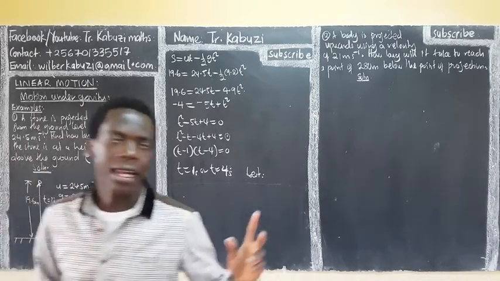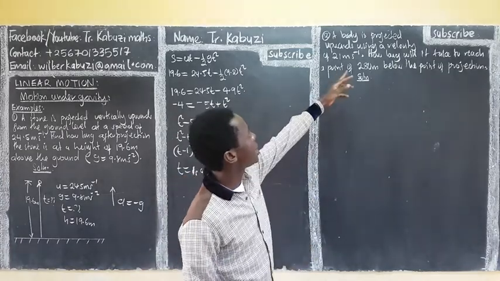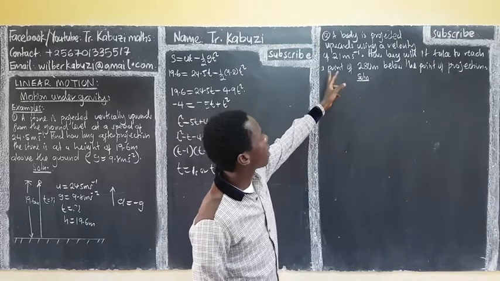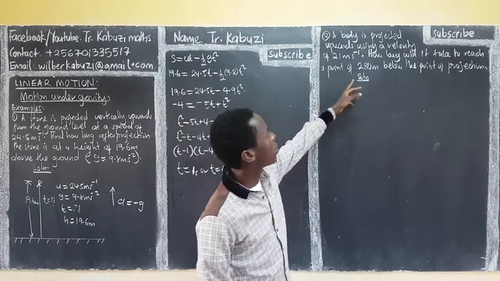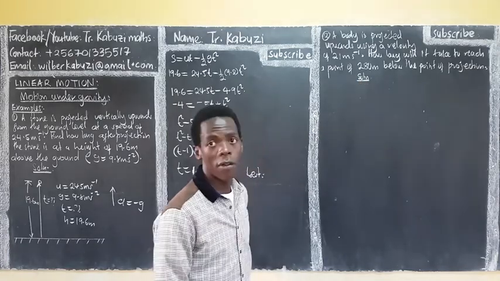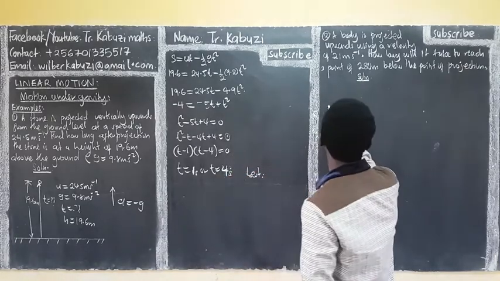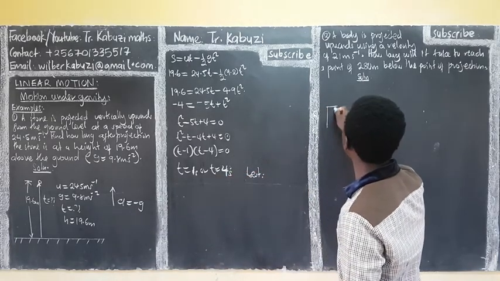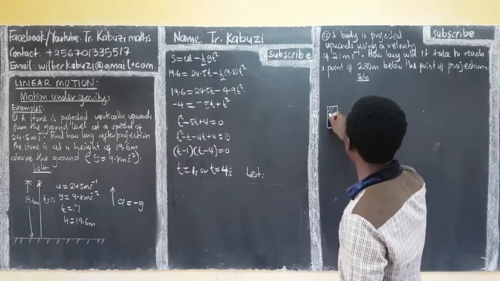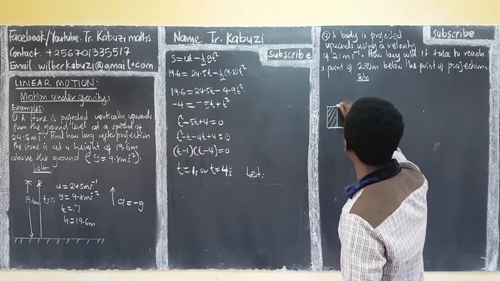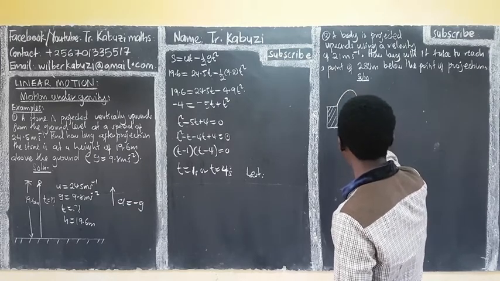Okay, so I've added another question here so that we see how we handle this also. A body is projected upwards using a velocity of this. How long will it take to reach a point of 200 meters below the point of projection? So now this means that the body is a bit up. To sketch that, you see I put something here, so that now this one is the point where I'm projecting this body. So I'm projecting it upwards to there, then it's going to come downwards.